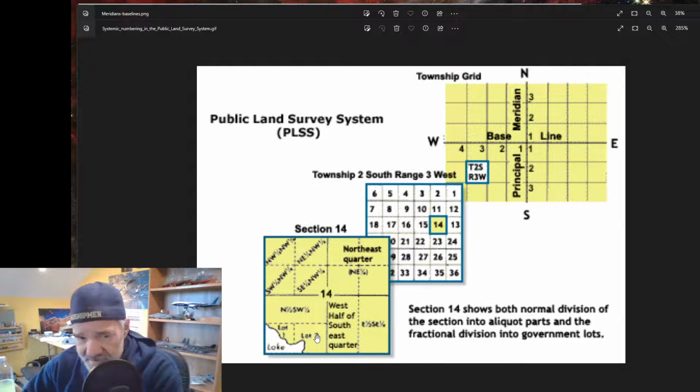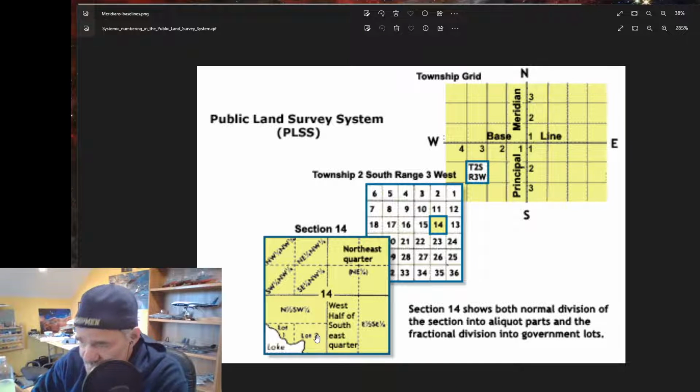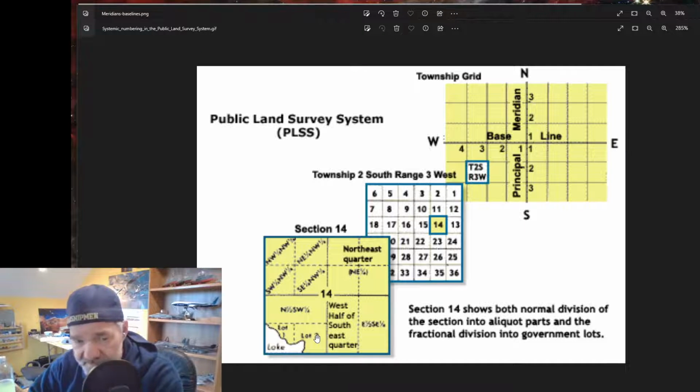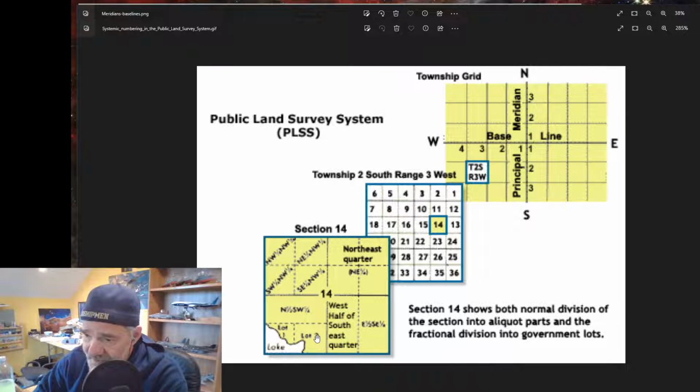The prime focus of this video is using ArcGIS Pro as a survey software. Okay, and we are starting with the public land survey system in order to find a piece of property. Okay, so that's why I'm teaching you all of this information.